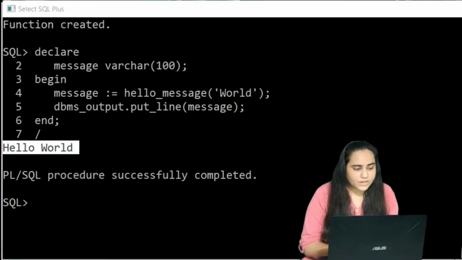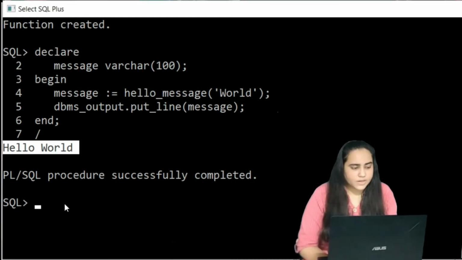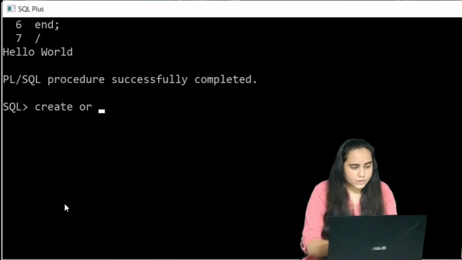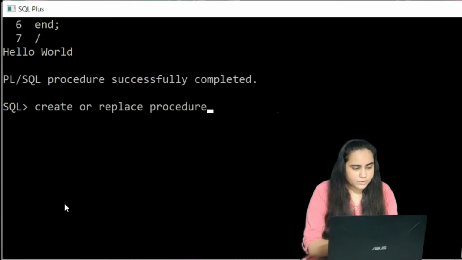So I'm going to create now a procedure. And once again, I'm going to do it right here in the command line. It's not a very huge code. So let me go ahead and do it. Create or replace procedure. And if you remember, in one of my videos on PL/SQL procedures, I made a procedure called hello place.